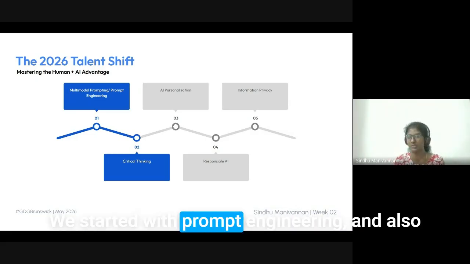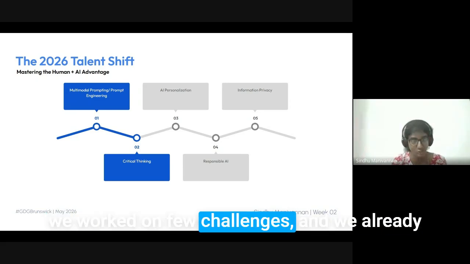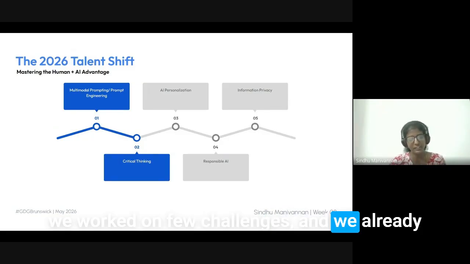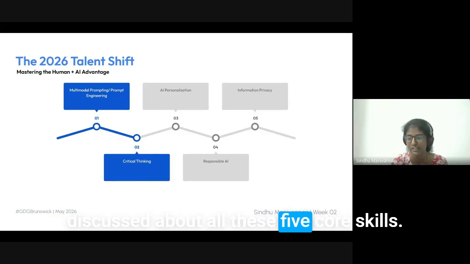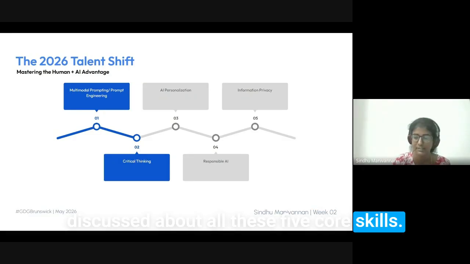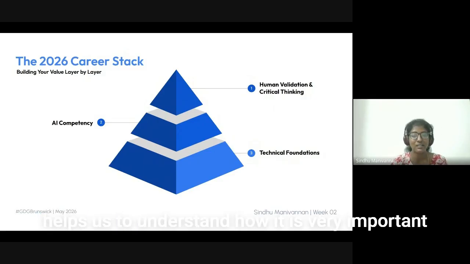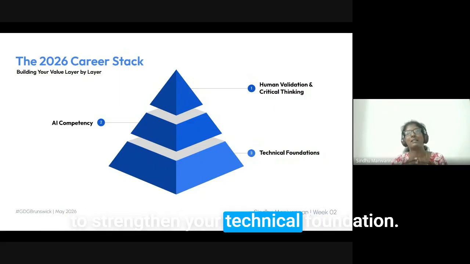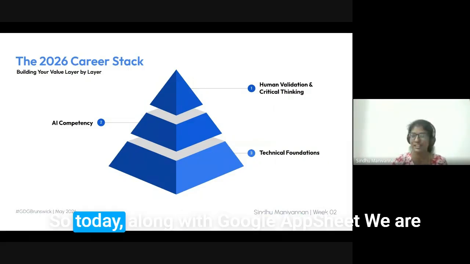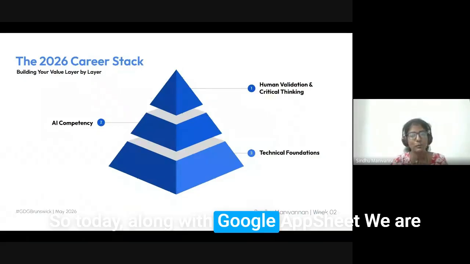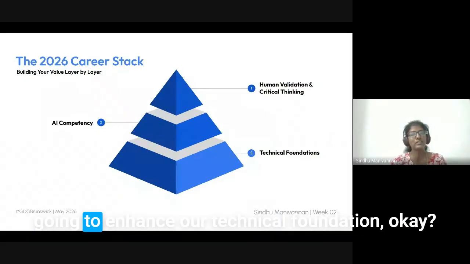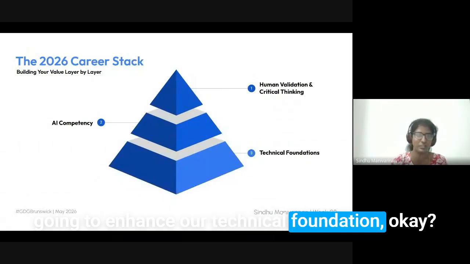We started with prompt engineering, and we also worked on a few challenges, and we discussed all these 5 core skills. Followed by that, we built a career stack, which helps us understand how important it is to strengthen your technical foundation. So today, along with Google AppSheet, we are going to enhance our technical foundation.